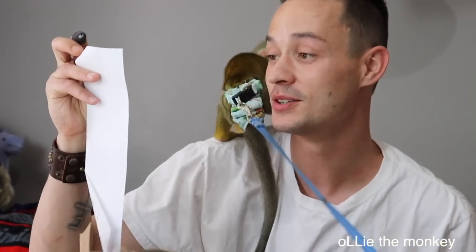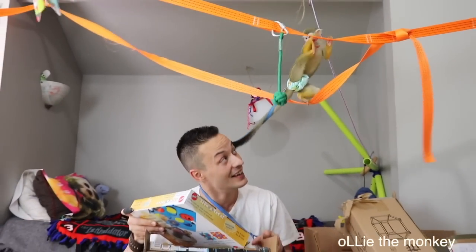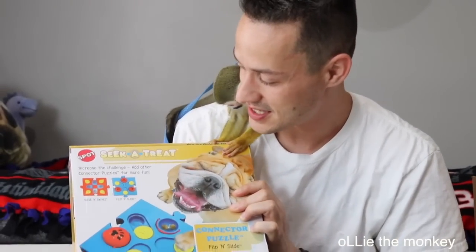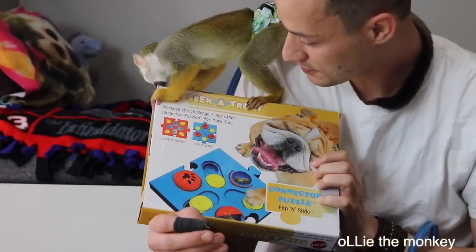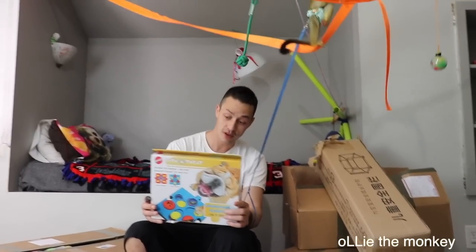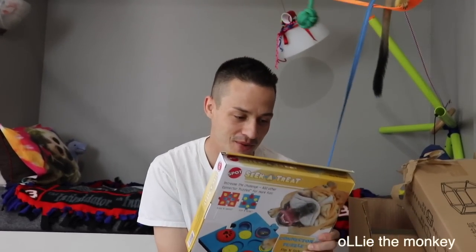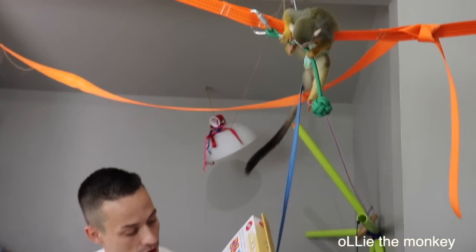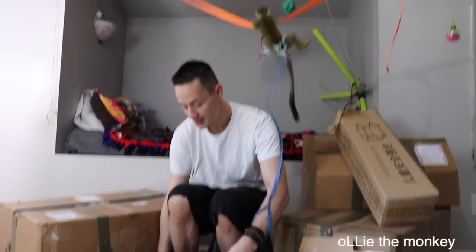This one has a note. It says: 'Hi Ollie, enjoy this from your fan, Kim. I love you.' Thanks, Kim. So look at that — this is a secret treat toy. You hide a treat and it has different patterns. You can swipe and swivel, or you can flip and slide to get different treats out. I actually haven't had the chance to use one of these with him. I got one similar before but pieces were missing. Hopefully this one is complete and we'll do a video with it — I think Ollie will enjoy it once he figures out the connector puzzle. We're going to try that out probably later this week.